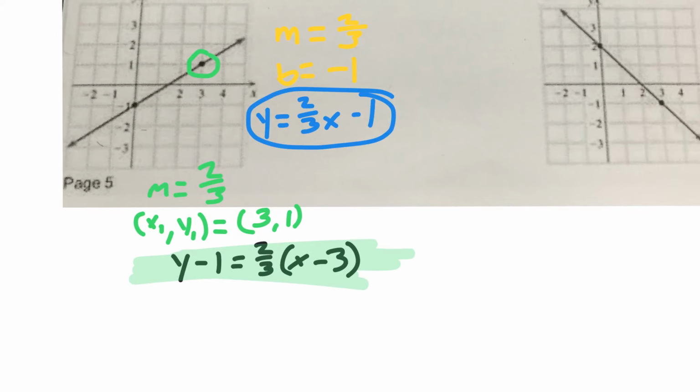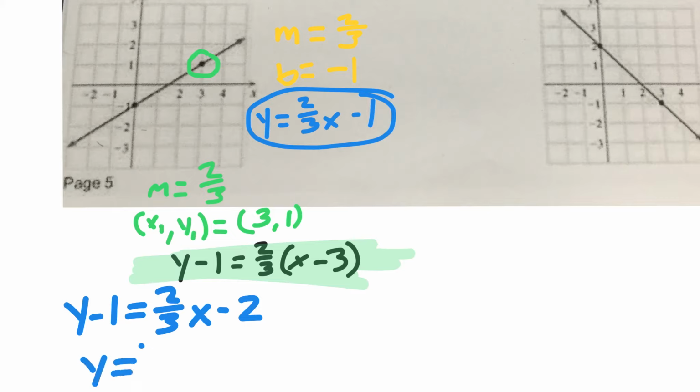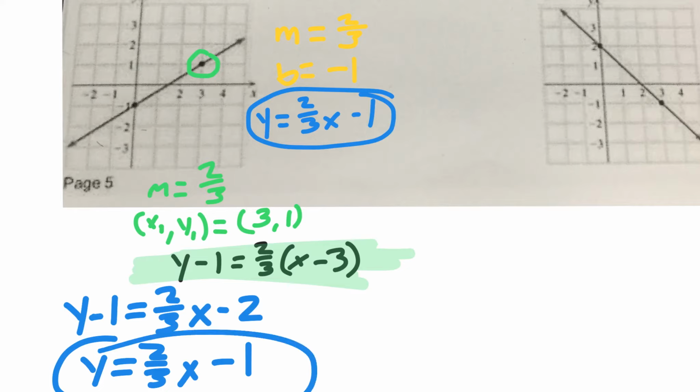Now, just to show you that this is the same equation, what if I took this in point-slope form and put it in slope-intercept form? Have y'all done that before? Maybe. y minus 1 equals 2/3 times x minus -3. 2/3 times -3 is -2. I would move the -1 over. It would become positive. And so that would leave me with 2/3 x. -2 plus 1 is -1. So you see how it's the same equation, it points to the same line, it's just in a different form.